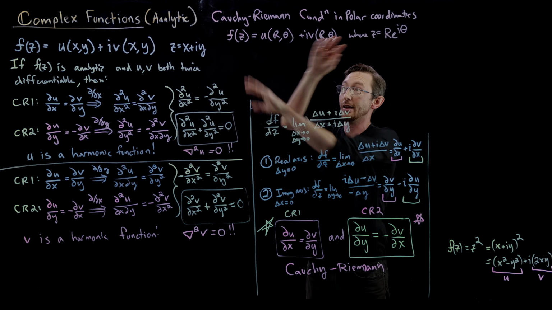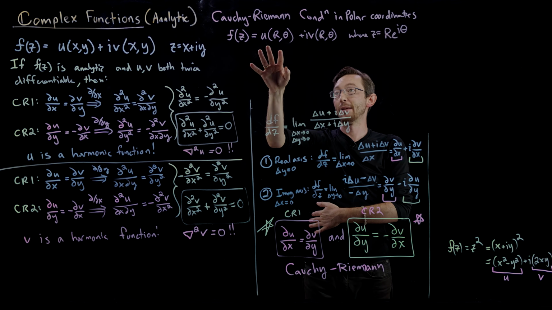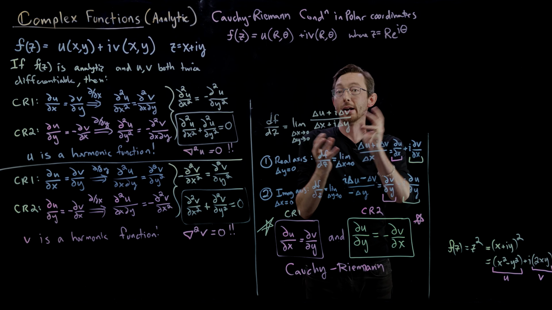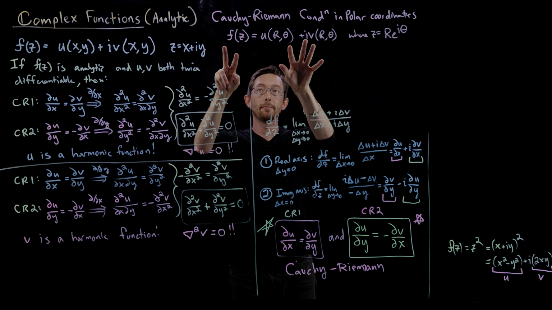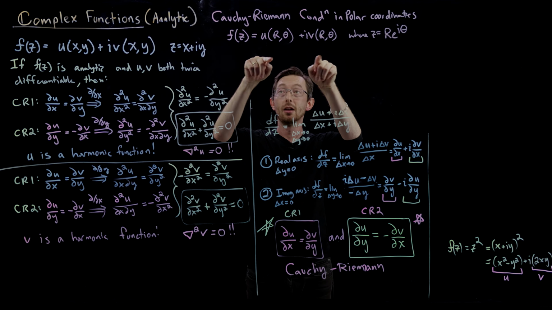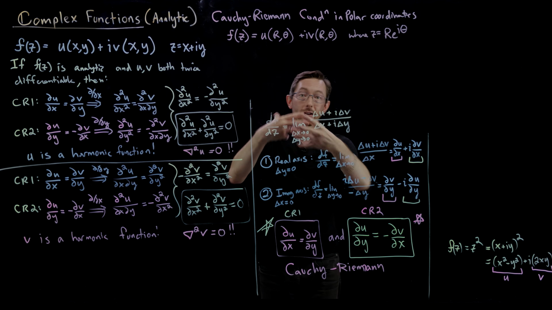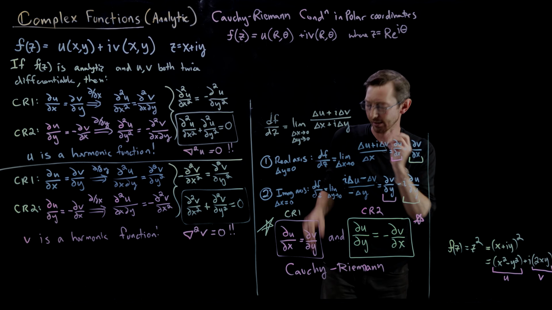You could do the other way. You could say f of z equals u e to the iv, and you could have that be a function of r and theta or of x and y. So there's actually multiple ways: you can write z in polar and f in Cartesian. You can write z in polar and f in polar. You can write z in Cartesian and f in polar. And you can derive 4 different versions of the Cauchy-Riemann conditions if you are a masochist. OK, good.